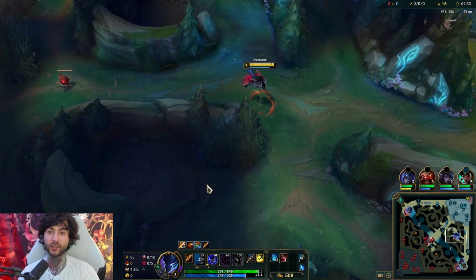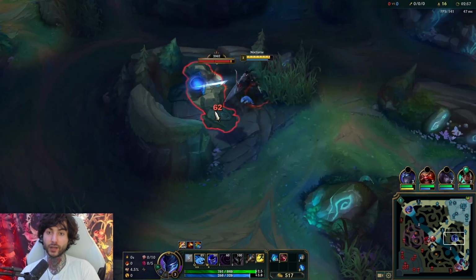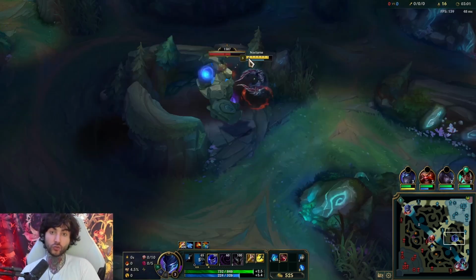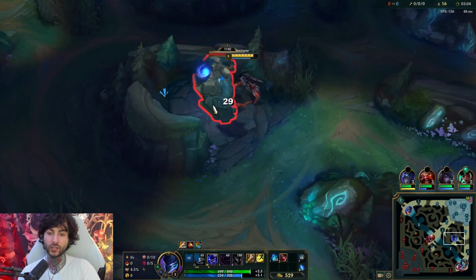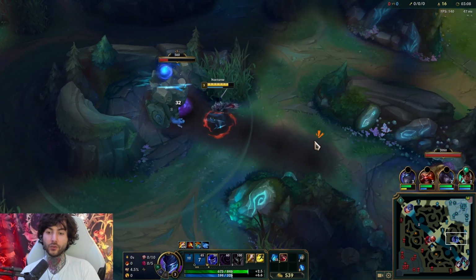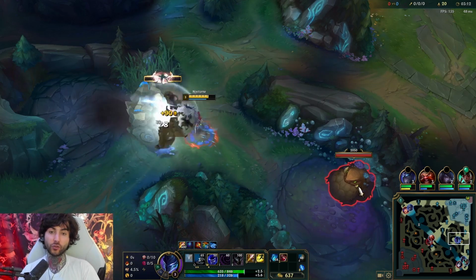This guy will eventually be back here. Early game, he's not really going to do much. He's most likely going to be here. So I can always ping that. Be like, okay, Jax is top side. The only thing he could do is gank top. So that's really good. Whenever you get vision like that, just be really happy about it. And also just understand how I track junglers in that way.